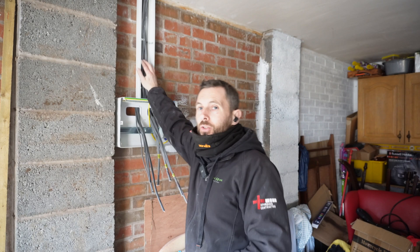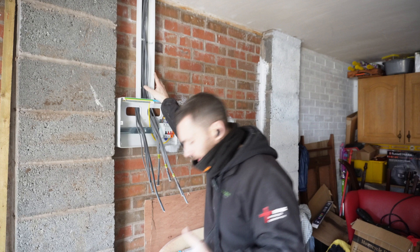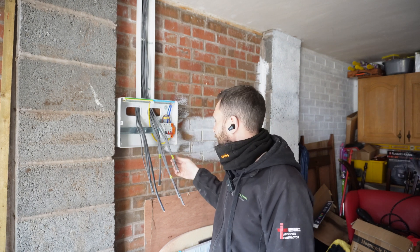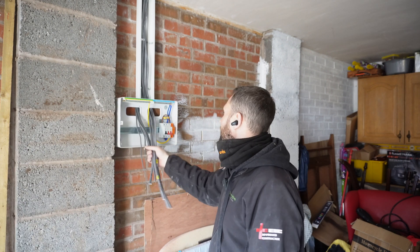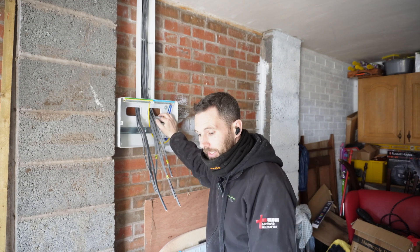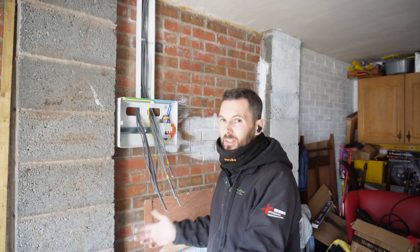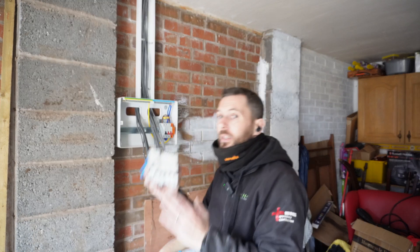Board's on. I've put some banding strap inside the trunking just to hold the cables back and also to help prevent fire spread, because there's banding strap throughout. I've also shortened them all up, as you've probably seen — before, some were way down there and some were shorter. Going to fit the tails after, and the reason for that is the tails I thought were long enough and they're not. Lou, bless him, he's off in the van to grab the other ones — although I don't need them necessarily today because I'm not going to energise it anyway. So now we're going to get on with getting all the RCBOs whacked in.